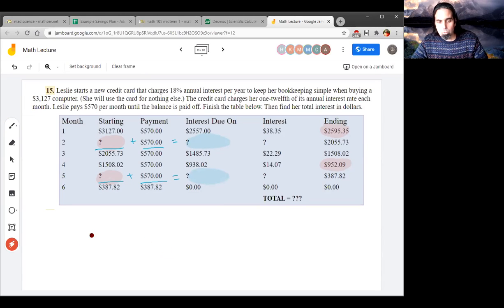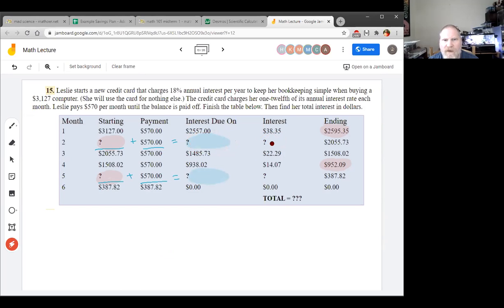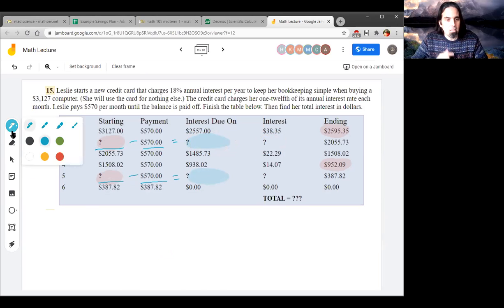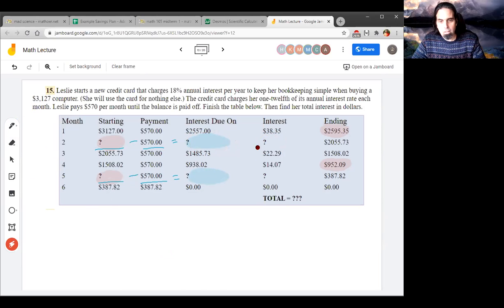And if I was working forward, I would say this amount multiplied by something gives me the interest. Wouldn't it be minus the 570? Oh yes, because we're subtracting now. Thank you. I am too used to the other one. Okay, but I don't need to multiply here because I don't have to go forward. I have this number sitting in front of me.